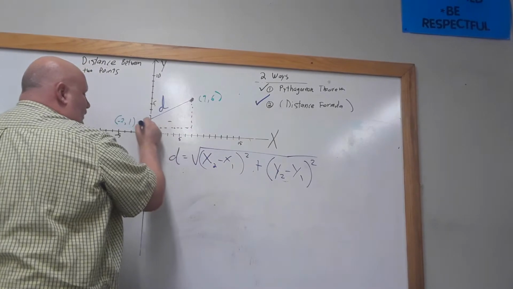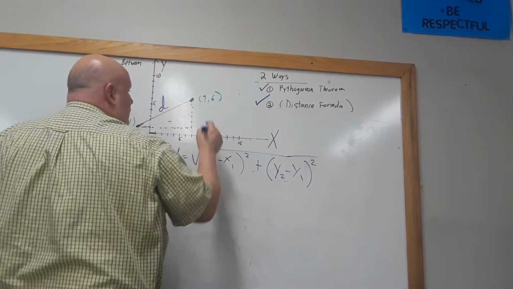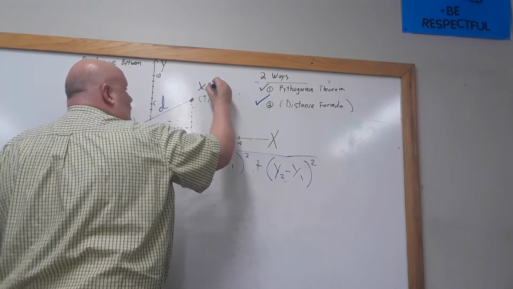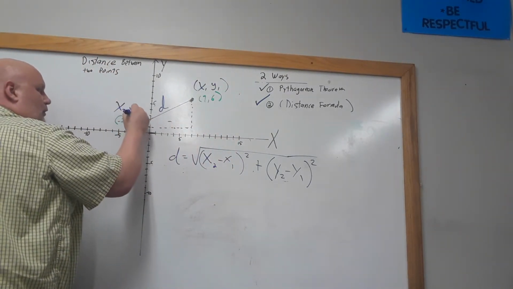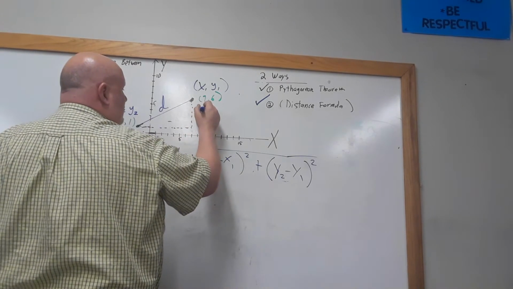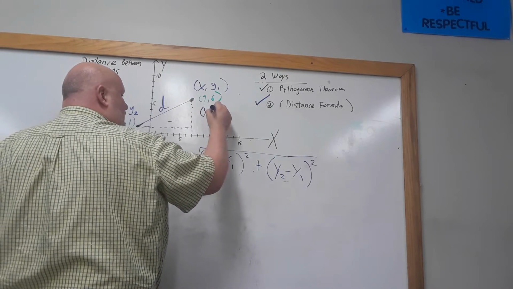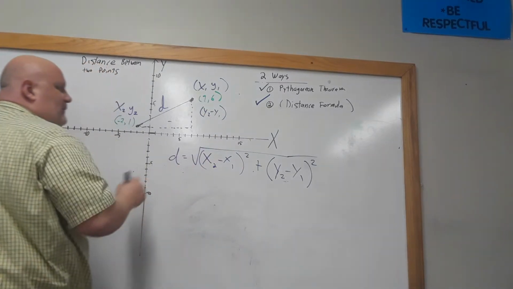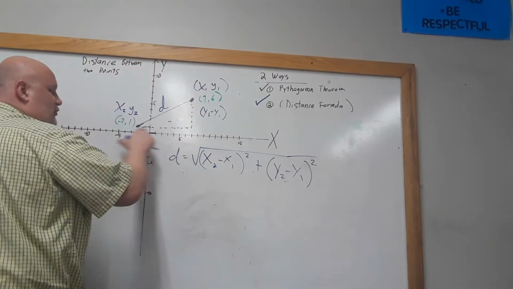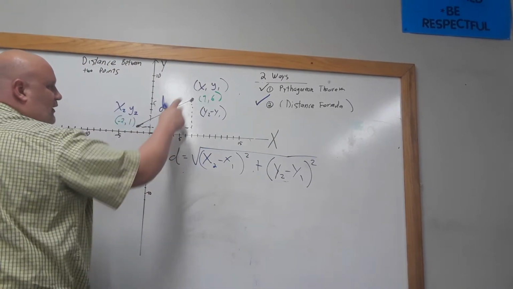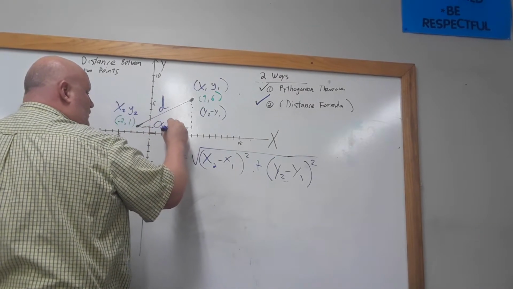If you remember on the right triangle, we basically said 6, and then that's 1. If you think about it though, we can call one of these x1 and y1, and the other x2, y2. And so this length is just the difference, y2 minus y1. And then the measurement from here is the difference between the two x coordinates, so you could call this length x2 minus x1.